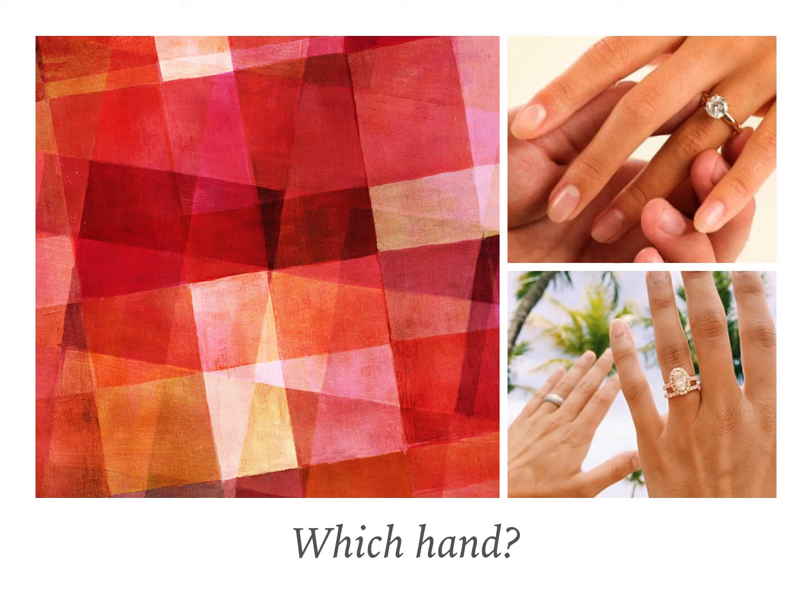And if it's hard for you to remember which hand to put the ring on, and trust me, it happens when you're standing up there and you're nervous, just act like you're going to shake the other person's hand with your left hand, you know, the side where you feel your heart beating like 1,000 miles an hour, and there you go, that's the right hand.